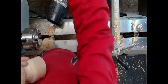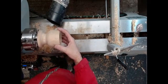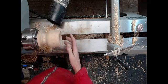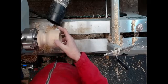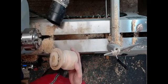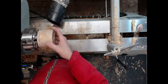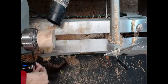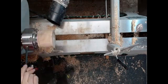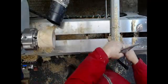I can bring that up there. There we go. So when we come to remount it, we can just set it in and then tighten the jaws up. And as we tighten the jaws up, that's opening, we can kind of wiggle it until the teeth engage in exactly the same place they were before. And that should be exactly the same place then. So that's one way of making sure you get your piece back in the same place. Now what we're going to do is mount the lid. Get it nice and tight, make sure the jaws are squeezed up. There we go. So that's ready to go now, we can hollow that.